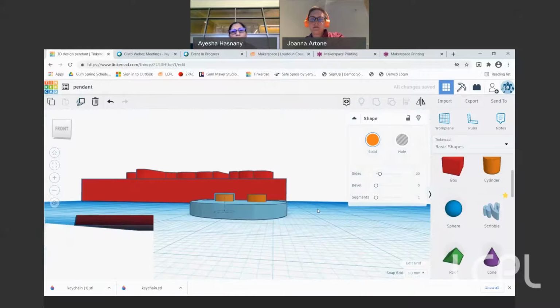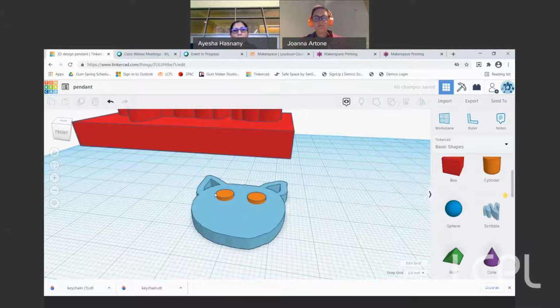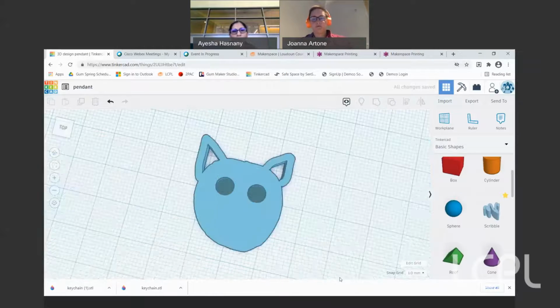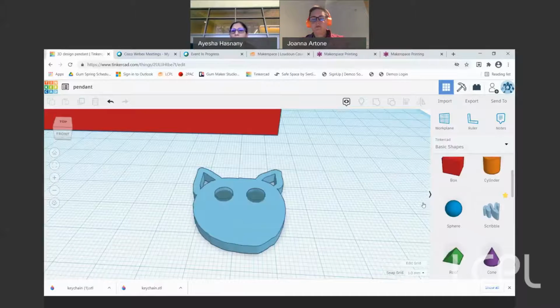And just to make sure that it is going all the way through, move this down by using the black triangle. And then if I want, I can make them a hole. Since my ears are hollow, I can just click this hole, and here we go. Let's give it a little piece here. Oh, that's too big.